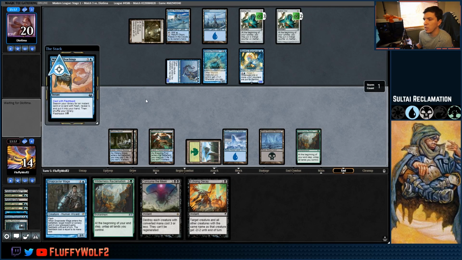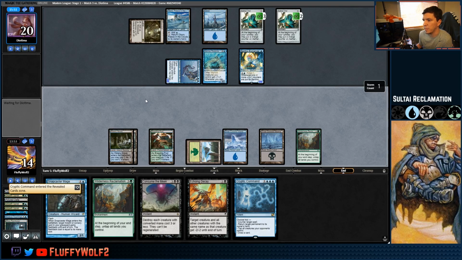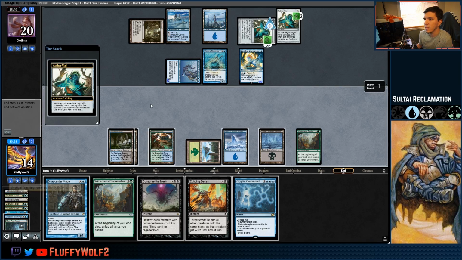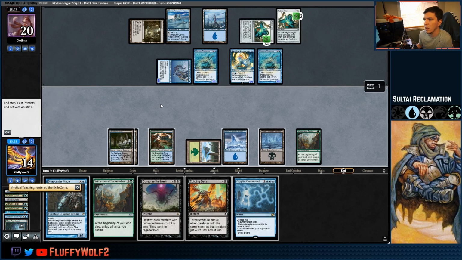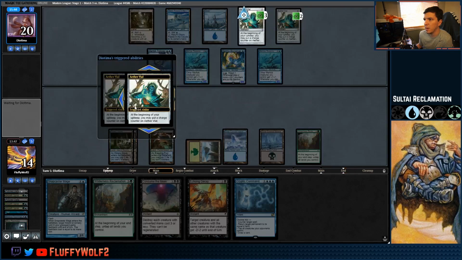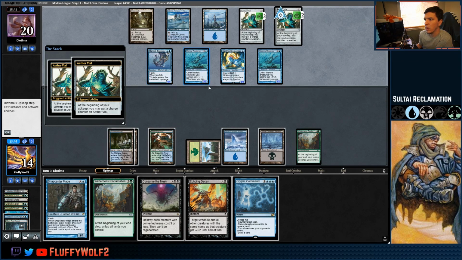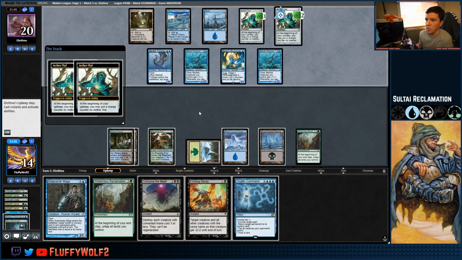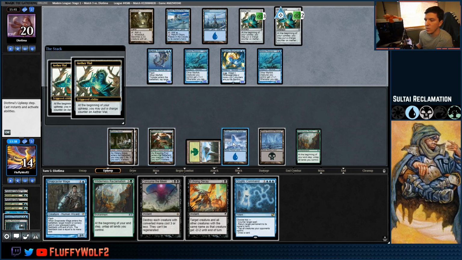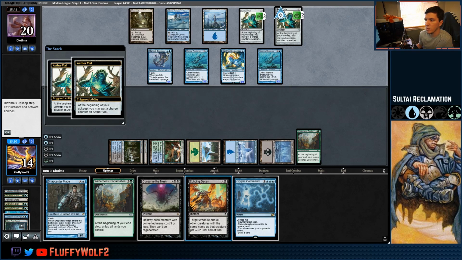Let's do a Mystical Teachings here to get a counterspell. And I can get like a Cryptic to tap things down too. Let's get a Cryptic Command. Your move, opponent. This is instant speed. Let's stop on the upkeep here. So if they just have something that kills this... I guess we'll try for it.